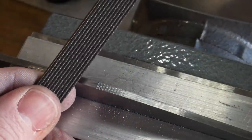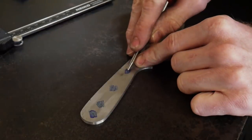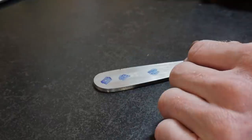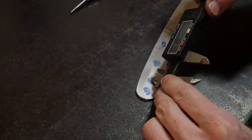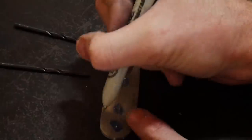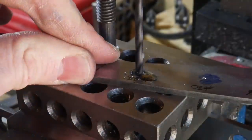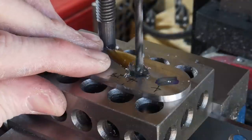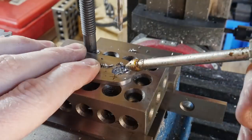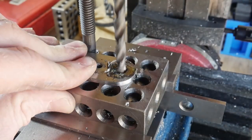Once we have the blade profiled, sharpening choiled, and jimped, we will be drilling some holes in the tang to accept our handle scales. We'll drill four main holes along with some weight reduction holes. The four main holes will be two number 28 holes for our loveless fasteners, one number 30 hole for a decorative eighth-of-an-inch pin, and one letter F hole in the back for a lanyard tube. I drill these in my mini mill using a 1-2-3 block on parallels with a 3/8 by 1/16 inch stud as a backstop to prevent helicoptering.